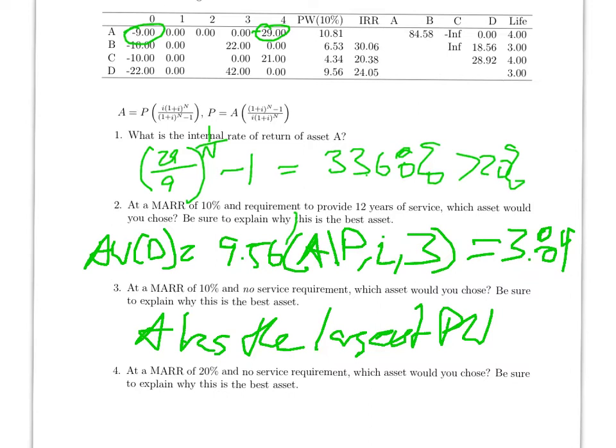That's just one of the roots that sits right there. And so it's because only one of the roots there and not both of the roots are there, we end up with a little itty-bitty problem. So let's start off with making sure we knock out all the assets that have internal rates of return less than 20, and that ends up being none of them, because the internal rate of return of A is 33.68. We're covered.